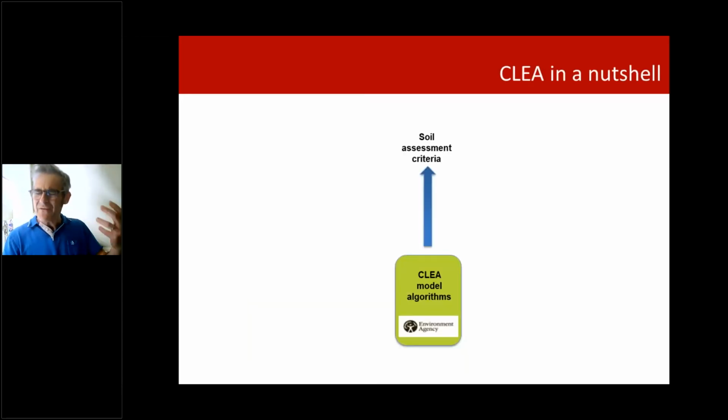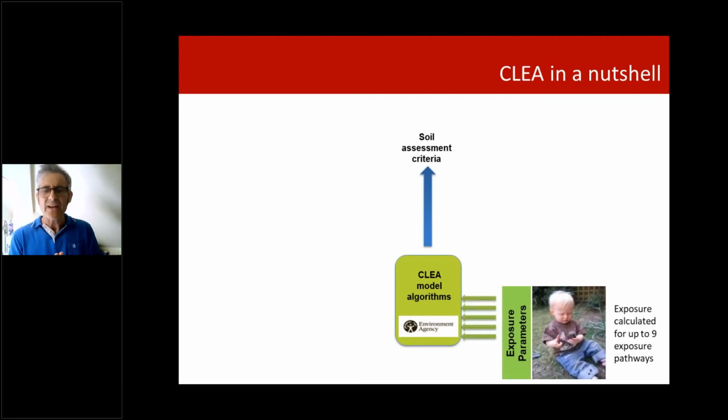Okay, so thinking of that previous slide of the child eating arsenic and the principles behind human health risk assessment, how does that fit in with the CLEA model? The CLEA model, as I said, can calculate soil assessment criteria. And there's two aspects to that model. The first one is the exposure modeling part. CLEA models exposure for up to 9 different exposure pathways. I'm not going to list what the pathways are, because hopefully the majority of you here today will know what those pathways are. But it's things like soil ingestion, dermal contact, consumption of vegetables, vapor inhalation.